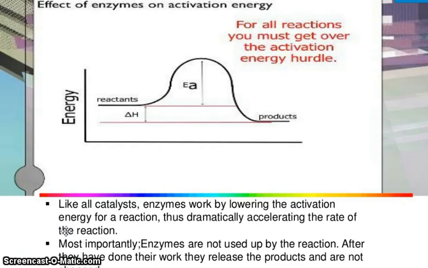Now, the effect of enzyme on activation energy. For all reactions, you must get over the activation energy hurdle. Like all catalysts, enzymes work by lowering the activation energy for reactions, thus dramatically accelerating the rate of reactions. Most importantly, enzymes are not used up by the reactions. After they have done their work, they release the products and are not consumed.